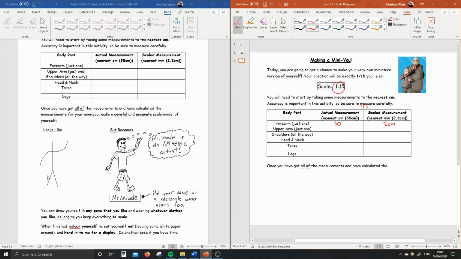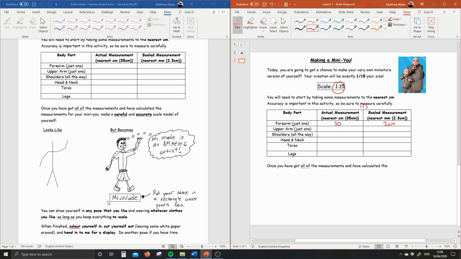After you finish with that, what you're going to do is put some flesh on the bones. So draw yourself however you like. If you want to draw yourself in your usual outfits that you like to wear, or even as a superhero or something, that's cool too. Just as long as it's accurate and stuff like that, okay? So you can see I took that same skeleton and I put a picture of myself on it with apparently curly hair. So there you go. Yeah, Mr. Wade's an amazing artist. And that's what you're going to do.